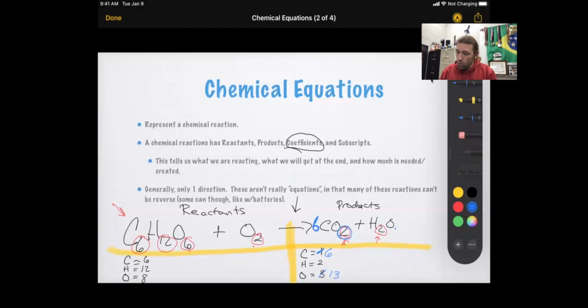So what can I do on the right-hand side to adjust the hydrogens? Well, very simply, I can add more water molecules, the H2O. Okay, so I have 2 now and I need 12. Well, 6 times 2 is 12, right? So that means I need 6 water molecules to get my 12. So there you go, 6 right here times the 2 underneath the hydrogen. That gives me a total of 12.